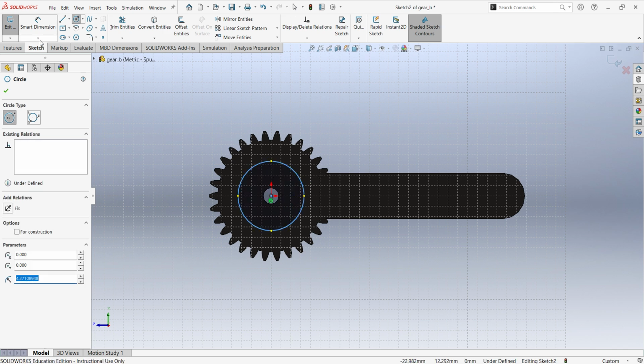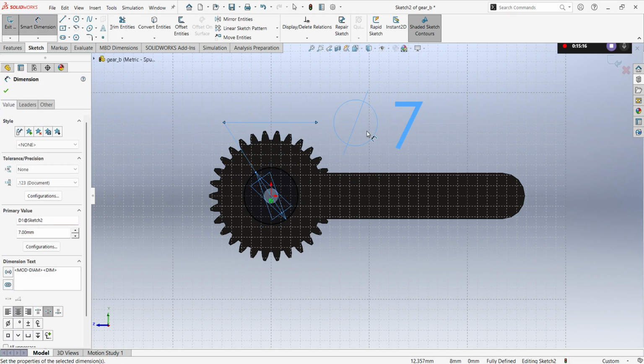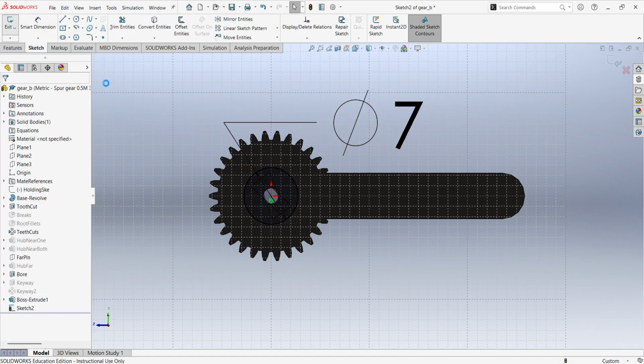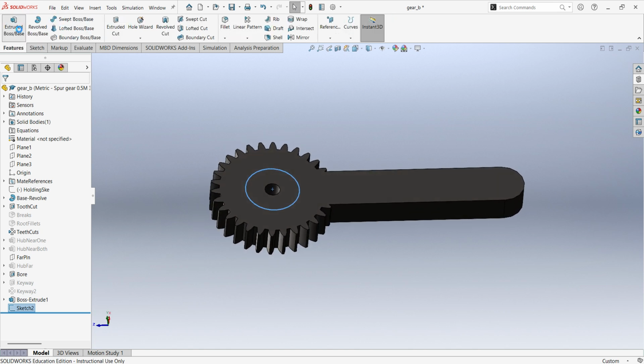click on isometric view. I am keeping this as top, so let me sketch again.